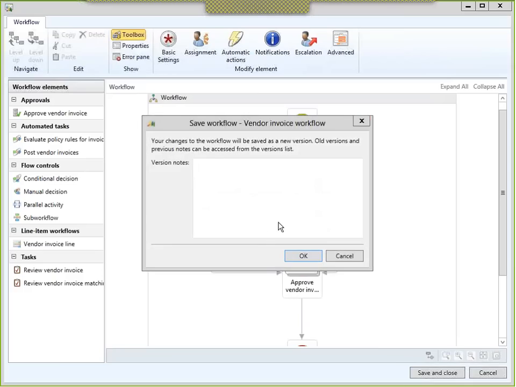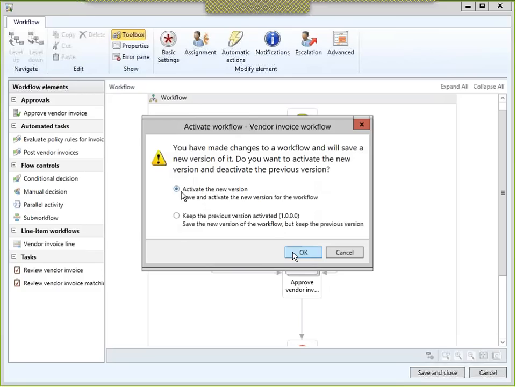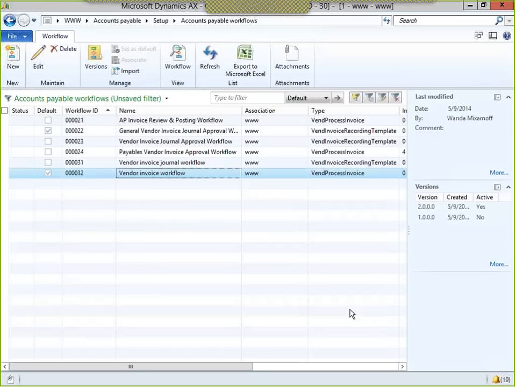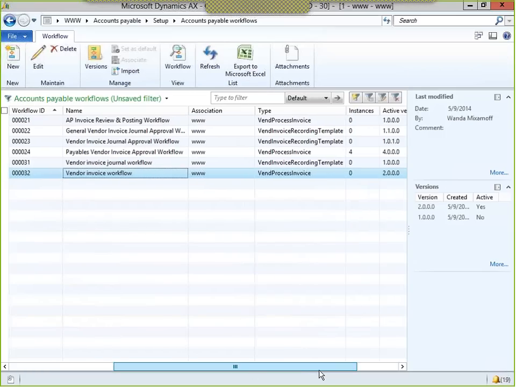And I'm going to complete it, and I'm going to activate a new version. So I don't think up until now I've gone out and created multiple versions of the workflows, but now's a good time to talk about that, because if I scroll over here, you'll see that I have an active version here, and this is version 2.0, and you can see that I've got version 2.0 and version 1.0, and this is the active one.